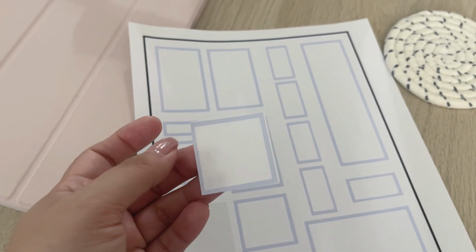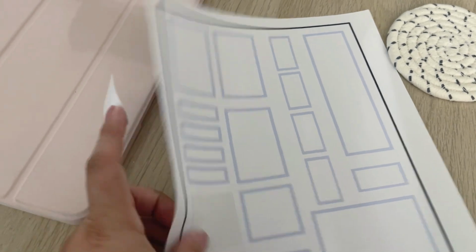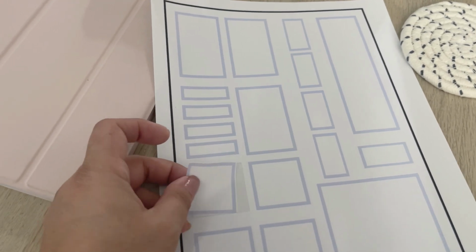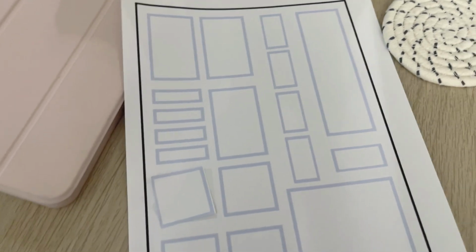These are all the boxes, they're all cut, which is nice. They're a little bit off, but you know what, it's okay. It's not bad considering that you can make your own boxes, so I'm not going to put this back on. All right, so those are all the boxes.